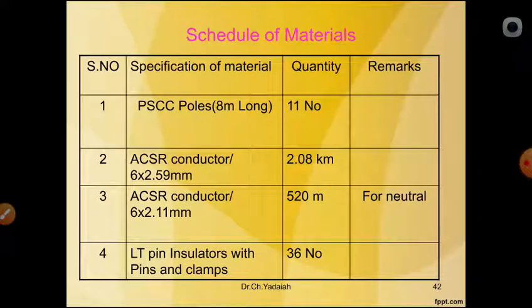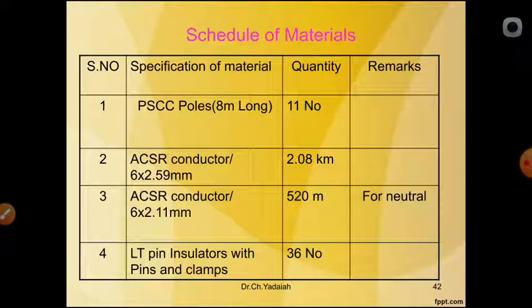Now we have already calculated the number of poles, length of the conductors, length of the GI wire, number of insulators, pin insulators, shackle insulators, disc insulators, number of stay sets, number of earth sets, and miscellaneous also. Based on this, these are the materials required. Now let us summarize these materials on a given paper in a tabular form, that is known as the schedule.